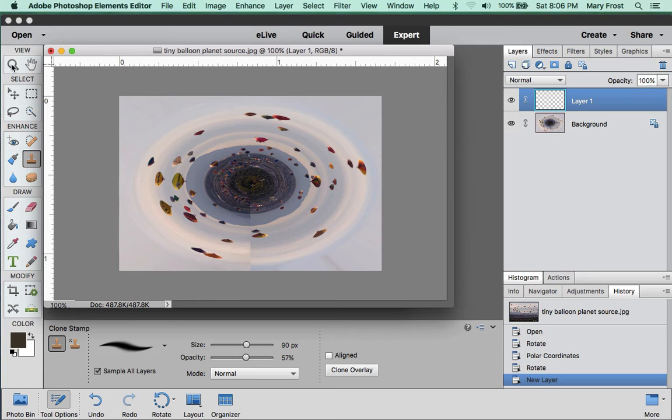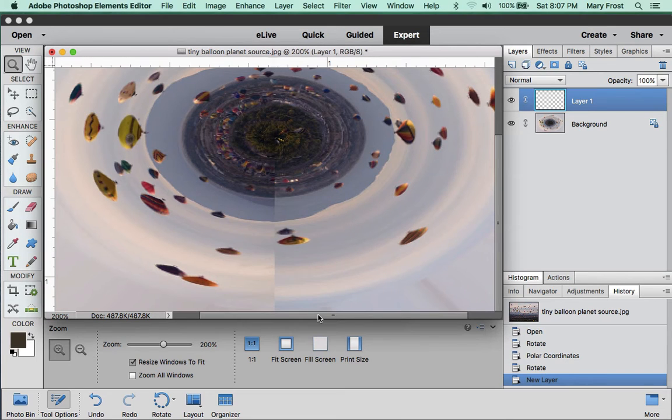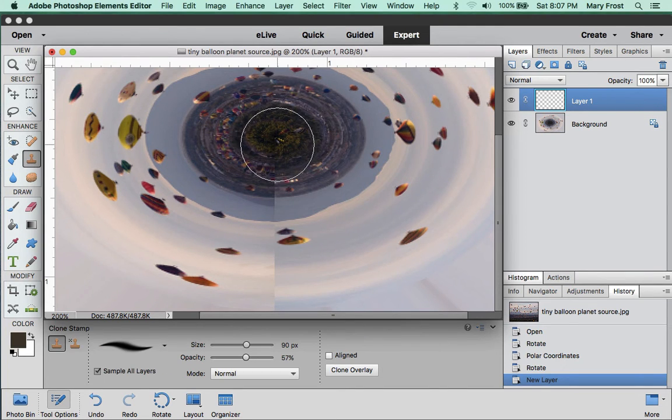I'm going to make it larger. I'm going to work down here. So I'm going to zoom in and come down and just bring it up enough that you can see closely the area that you're working on. Then I take the clone stamp tool and I make the size of it appropriate for what I'm doing. So look down here. If I copy the darker side and I go over the merge at 50%, it will help to blend the left to the right.